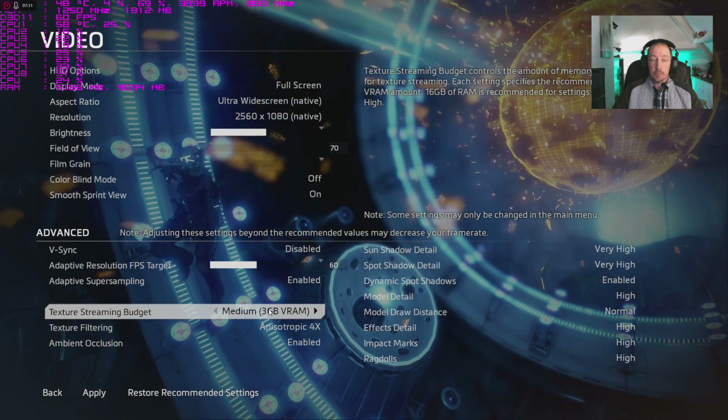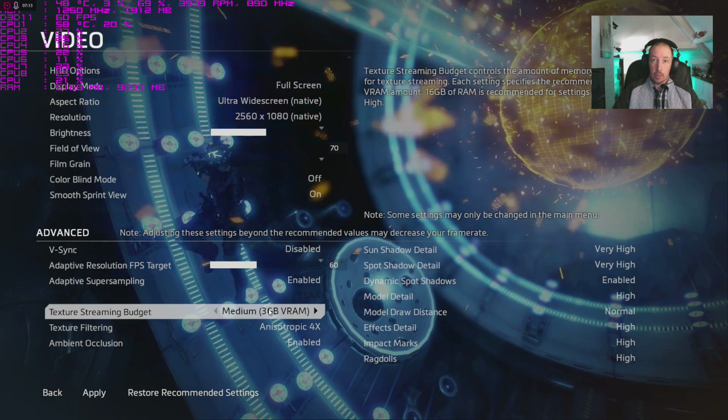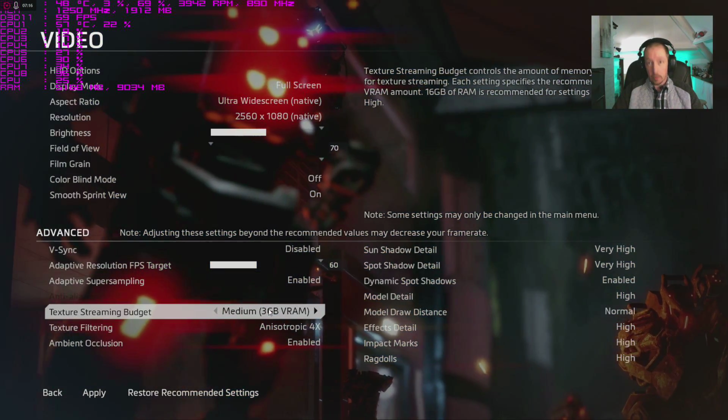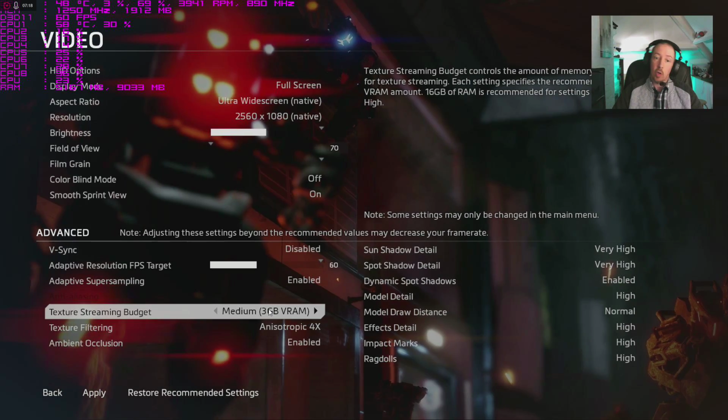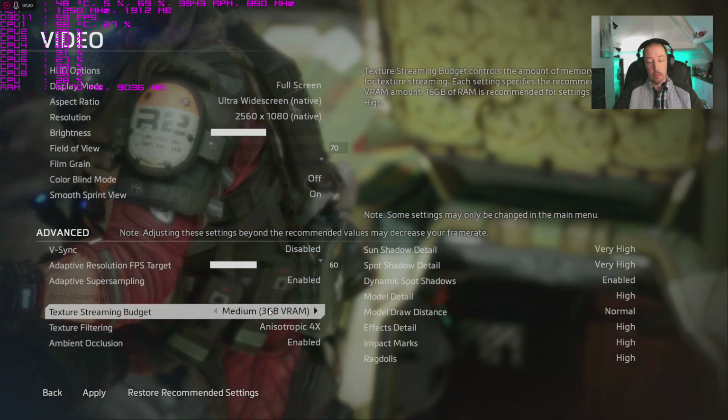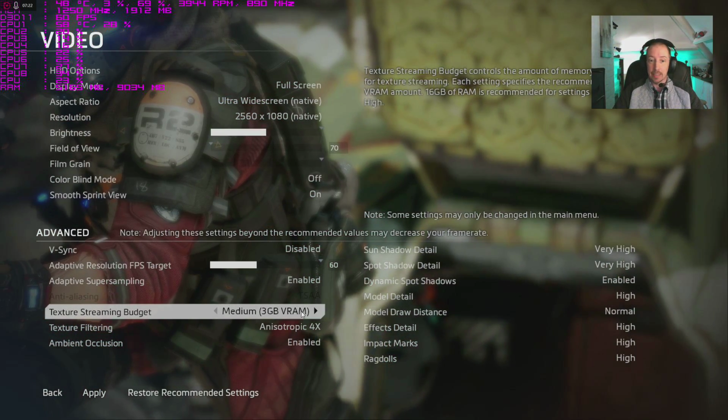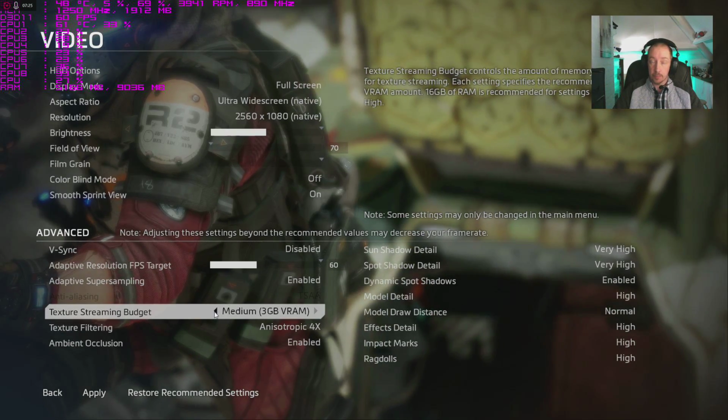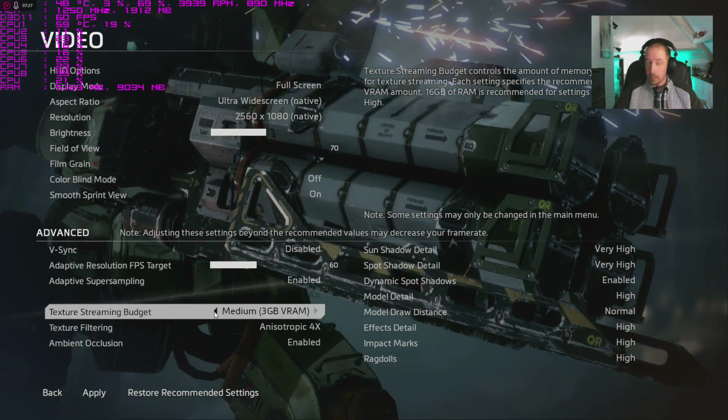Just as a note, if you've got a GTX 970, I would run the medium setting at 3 gigabytes, because although your card was sold as a 4 gigabyte card, it's got 3.5 gigabytes of usable VRAM. The extra half gigabyte is slow, and to be honest, will get your game stutter badly. Keep it under 4, keep it to 3. Okay, try it, you'll see what I mean.